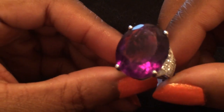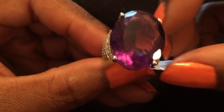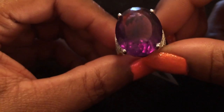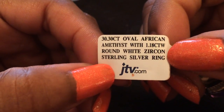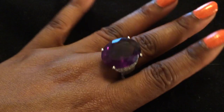Let me get this big ring out of the way — I probably should have cleaned it. This is an amethyst that's been sitting at the bottom of this tub for weeks. This one came from GTV; it's got white topaz all the way around and it's a 30-carat amethyst. I don't know if they still have it — I bought it weeks ago. It's a really really big amethyst.